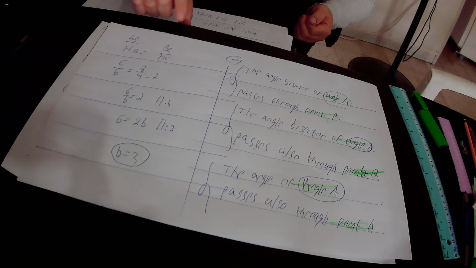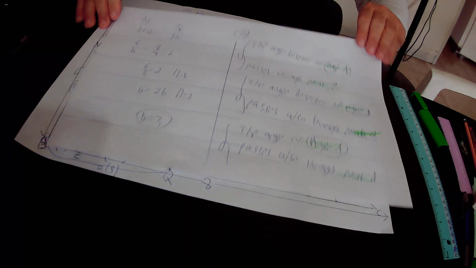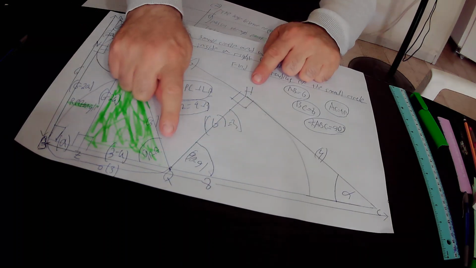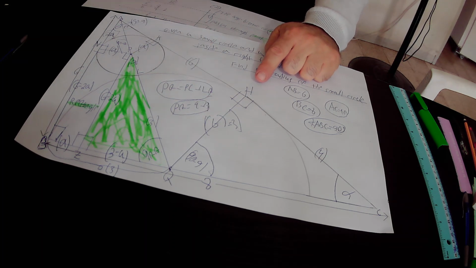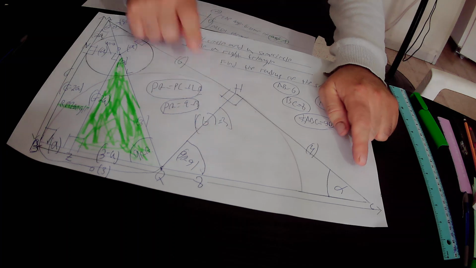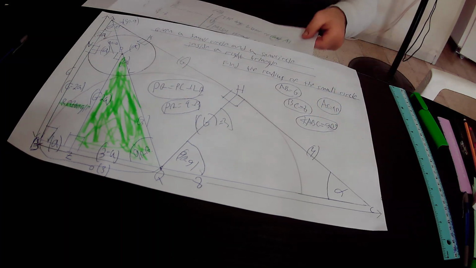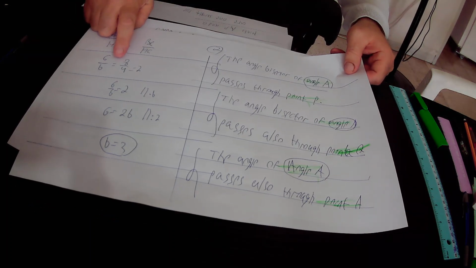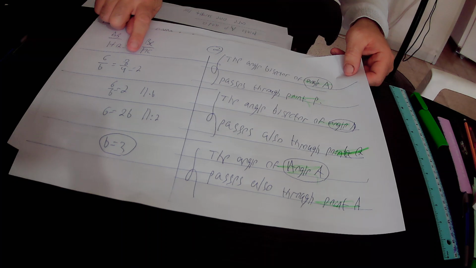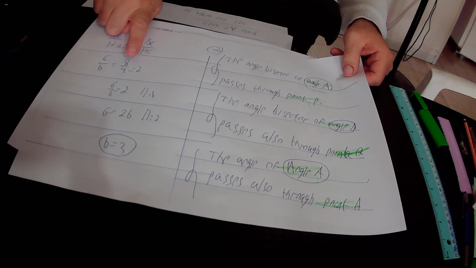AB is 6. HQ is the radius of this semicircle, that is B, according to our definition, and it equals BC. BC is 8, and HC is 4. In conclusion, we found that 6 over B equals 8 over 4. 8 over 4 is 2. So 6 over B equals 2.